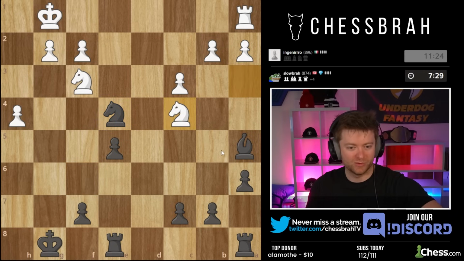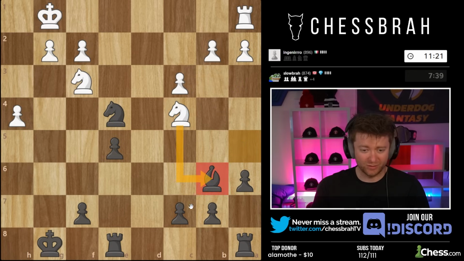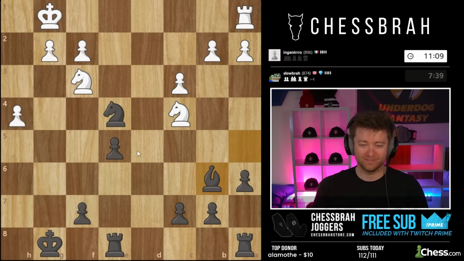pretty comfortable. A nice move, hits our bishop, but we go here, and I know it looks weird to take this way, but guess what? I'll take a trade of equal value pieces or material anytime I can get it. I'm up a rook. I don't care about this.